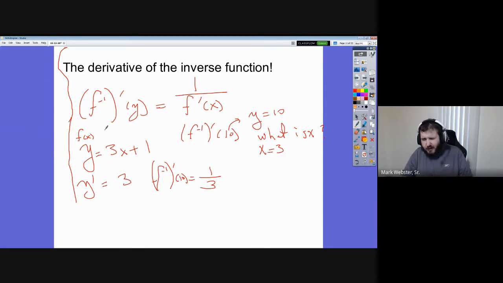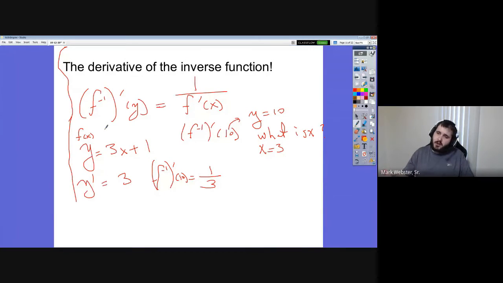So I want to reiterate, regardless of what it is, if you know the derivative of the original function at the point that you're at, take the reciprocal, and that is the derivative of the inverse at that same spot. Okay? We're going to talk more about this in a little bit, because I know this is something that requires your brain to marinate a little bit. It's not easy. Well, it's easy, but it's weird, and your brain goes haywire before you really figure out that it's very easy.